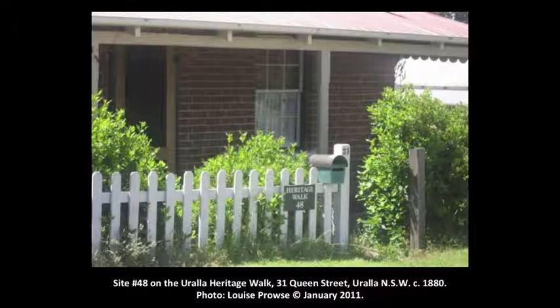Because towns were undergoing the process of being reinterpreted as historical spaces by residents, councils, tourists and the professional heritage industry, buildings that did not fit the historic character became increasingly noticeable on these walks for all the wrong reasons. Following the establishment of the Heritage Council in 1977, towns and suburbs started to commission streetscape studies of their main streets and surrounds. Small in numbers at first, streetscape studies increased after the mid-1980s and tended to focus on country towns rather than urban areas. These studies aimed to document the heritage significance of main street sites and identify the contribution of historic buildings and places to the overall character of the town.